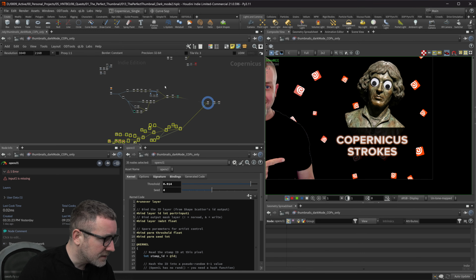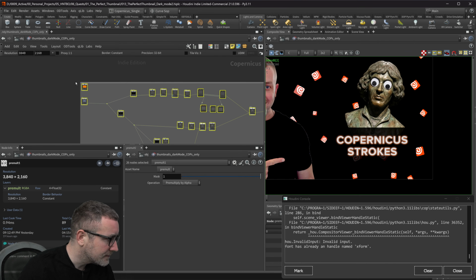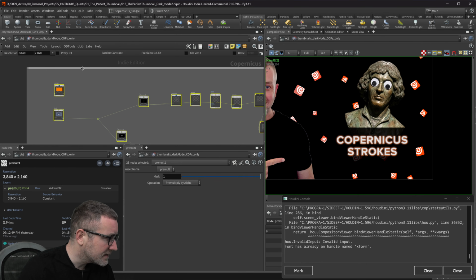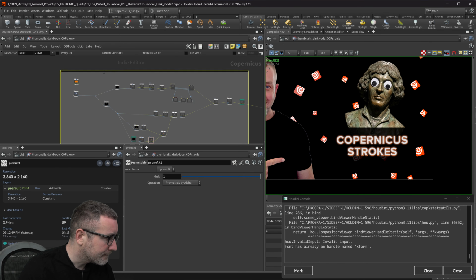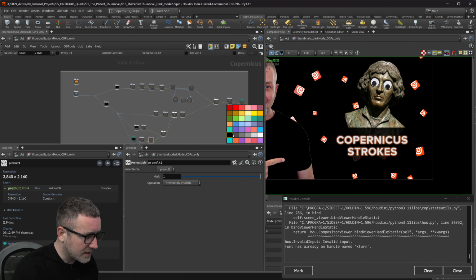So this whole thing is the text. And inside of the text, let's use black.